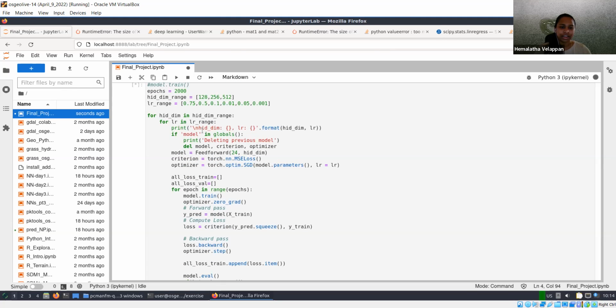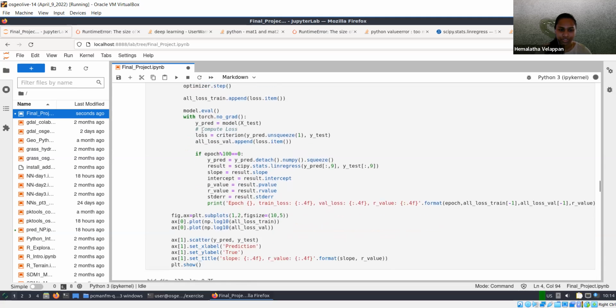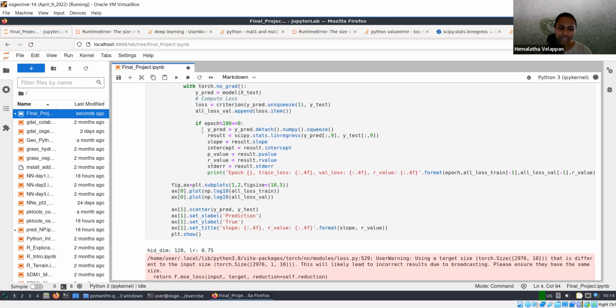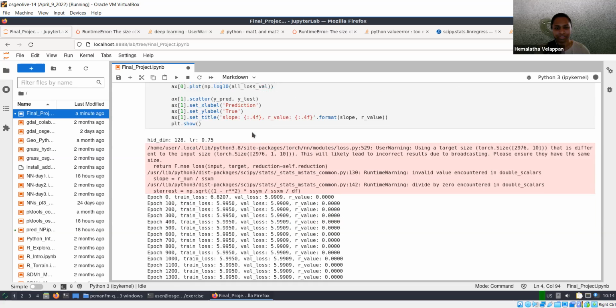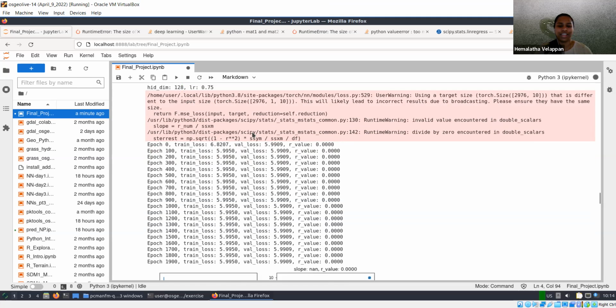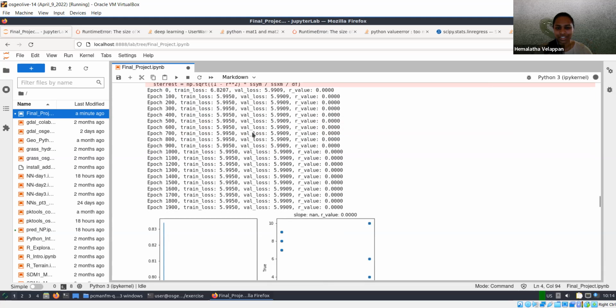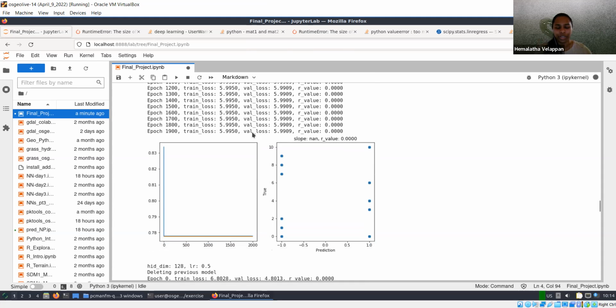So I learned all that, but my R values were not great. It was mostly equal to zero, and it took a lot of time to run this. I started this last night, and it was running the whole night. I don't know if that has to do with separating the batches or if the file size is bigger. So right now I'm not successful with this model. The R value is just going around zero.